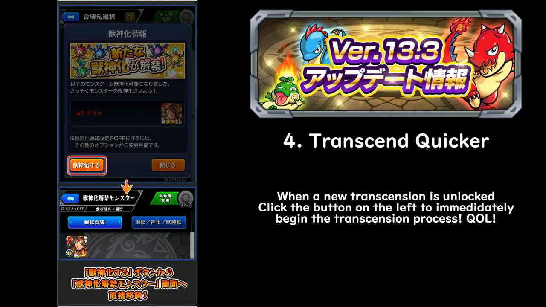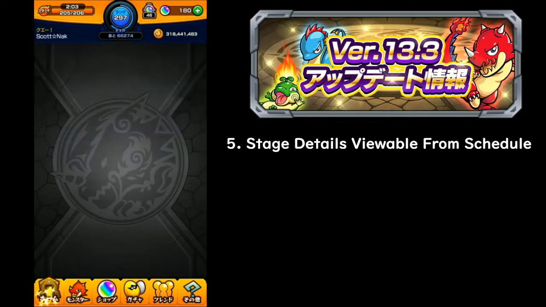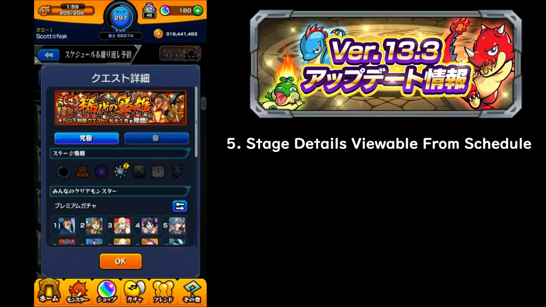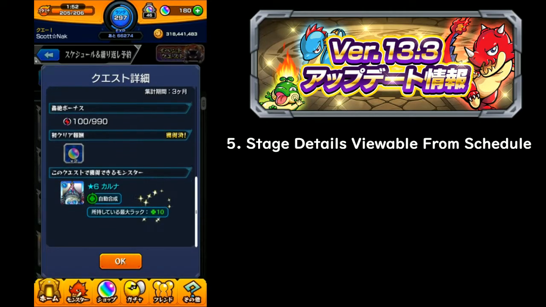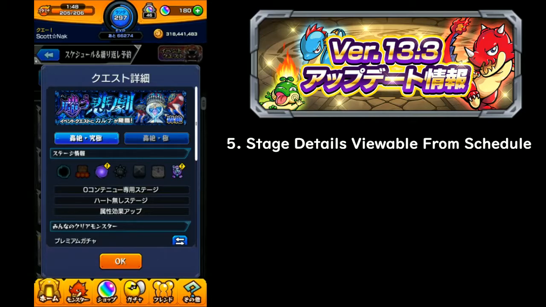Awesome. Alright, number 5 is stage details are viewable from schedule. Now this is a small one, but before you couldn't see any of the details of the stage when you were clicking this button from the schedule screen. Now it is possible to see all the information that you want in one shot. So that's pretty cool. A small update.